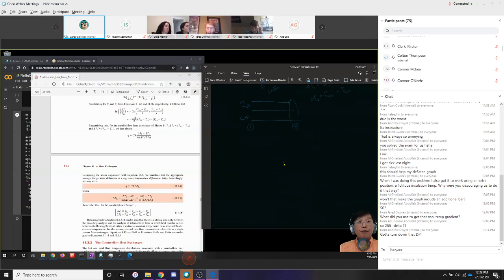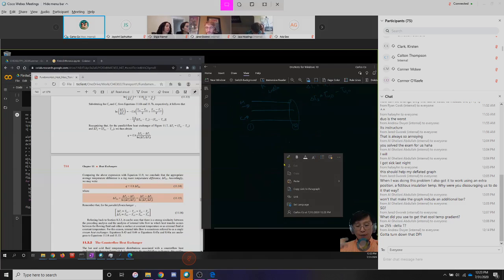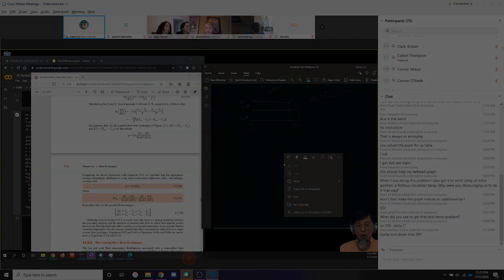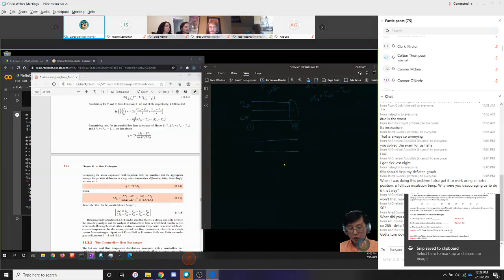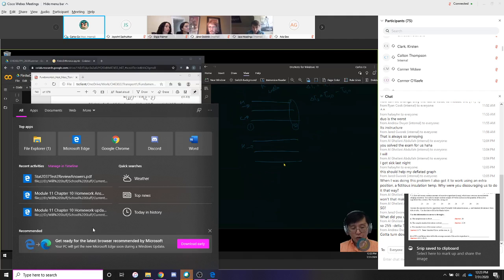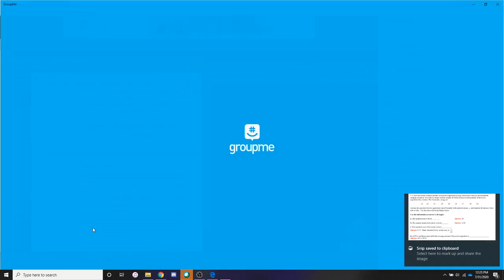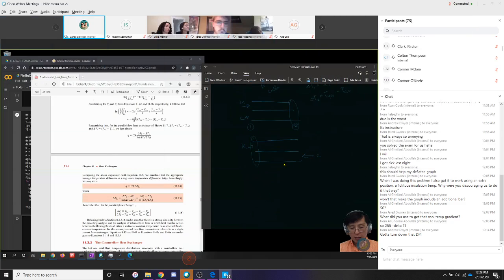Now, let's say you flip the geometry. Not flip the geometry, but you just flip your connections. So this time around, you have a hot stream going in here and you have cold stream going in there. Well, this is still position 1. This is still position 2. Now, what happens here is that your delta T1 is going to be the hot stream going in minus, well, this is now the cold stream out.